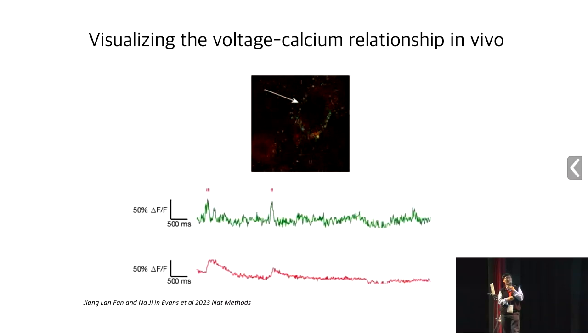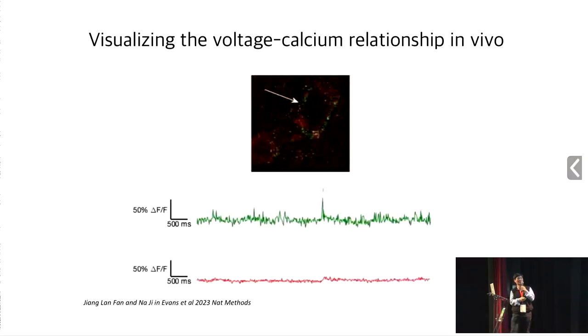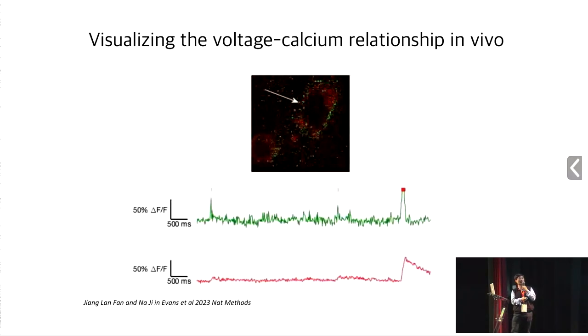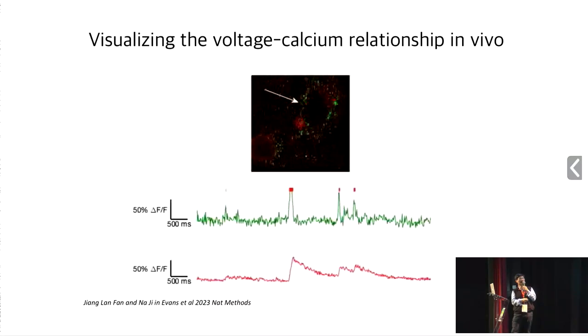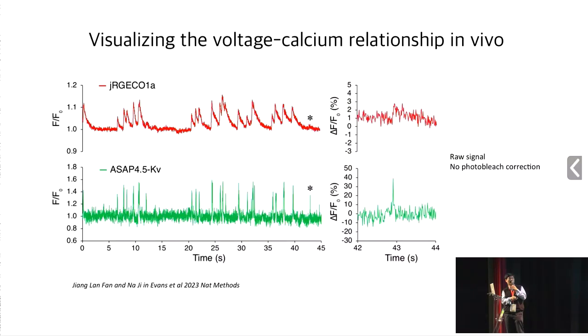It's when you have trains of spikes or bursts of spikes that you get a larger calcium transient. So you might see an example here. That's probably a triplet of spikes, and you get a large calcium transient. This is just another cell that went through the same protocol. You can see examples where there's clearly a spike and calcium is barely detectable. So most of the calcium activity we do see with GCaMP, like these large transients, is actually due to AP bursting.